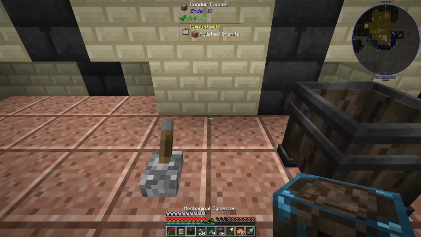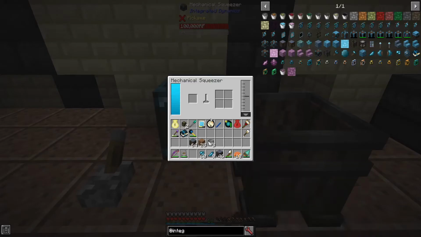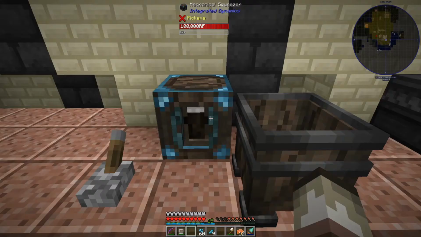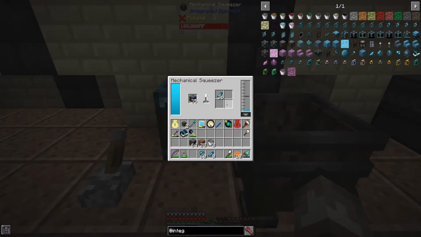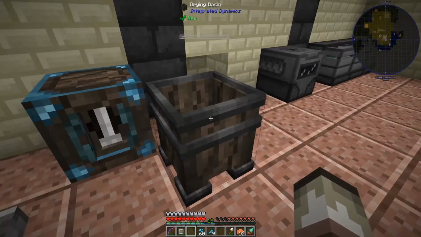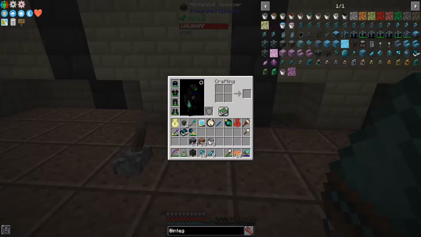Now it's mechanical. There we go. It is now powered. All I have to do, put that in there, and I can start getting more and more stuff. Now the next thing, I'm going to need a mechanical drying bench. Just literally this. This is the same process.